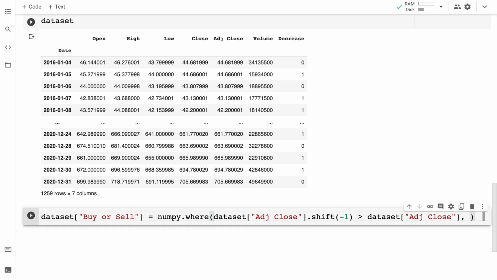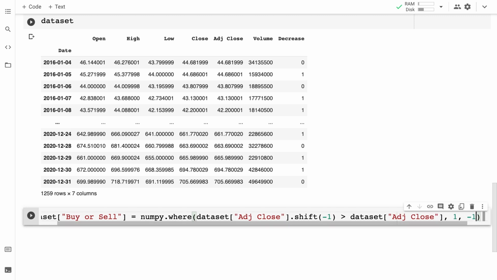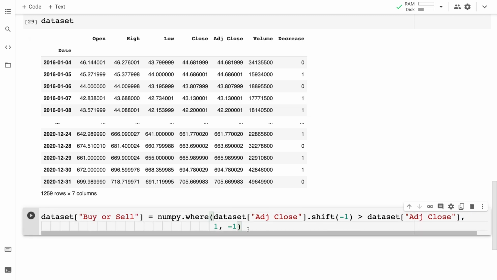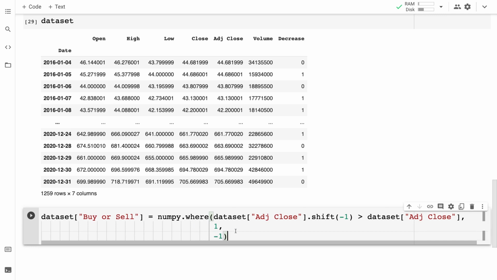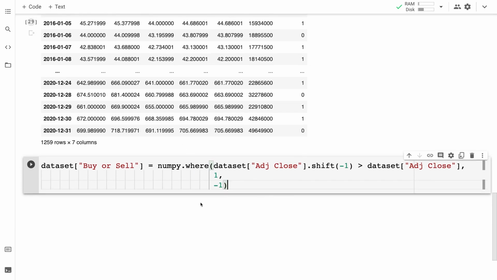So I can have here a 1 for sell and a -1 or a 0 for do not sell or buy because the price dropped. This is quite a rudimentary way of determining whether to buy or sell. It's a simple strategy, but it will work for this case.